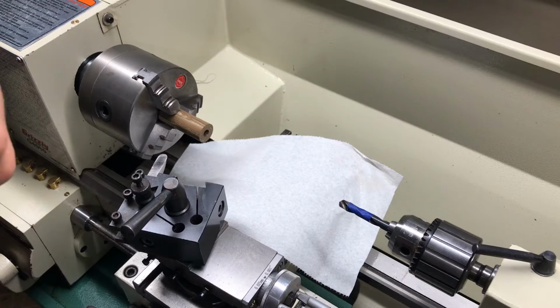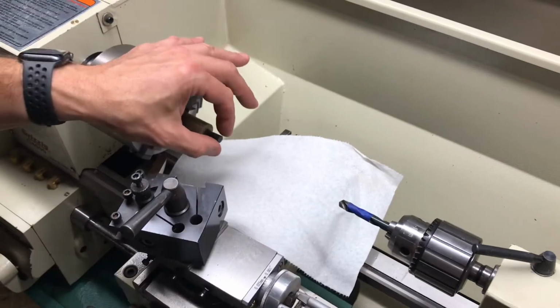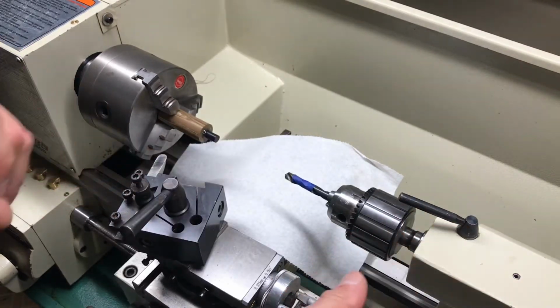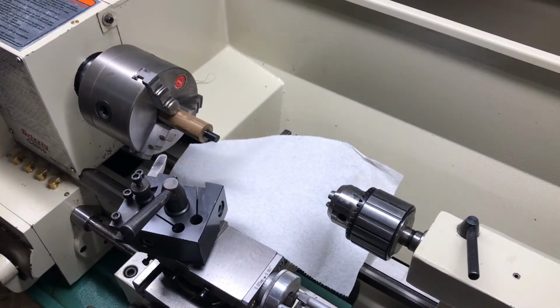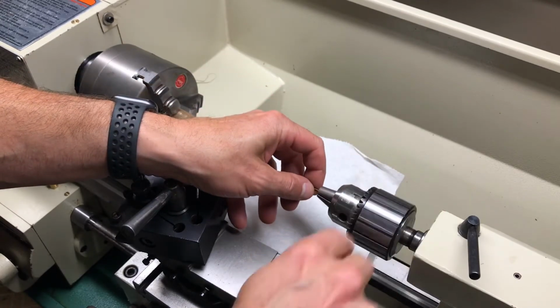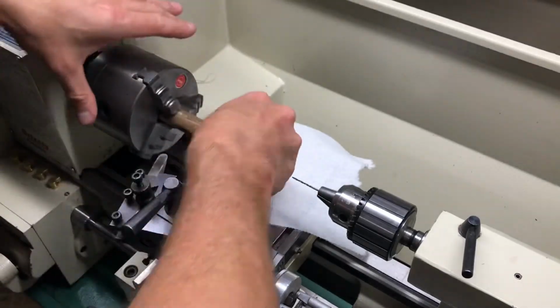Okay, I have the tenon ready to go in, and actually in making this video I forgot a step that I always do, and that's to drill a little tiny pilot hole in my tenon. And what that does, that little hole that runs through the tenon, that relieves pressure, because now I've got a tight seal, so I'm trying to compress air. So the tenon isn't going to push in until I actually drill this hole and relieve the pressure. See if I can get some of this excess epoxy off the edge real quick, so when I start the lathe up it doesn't start slinging it everywhere.